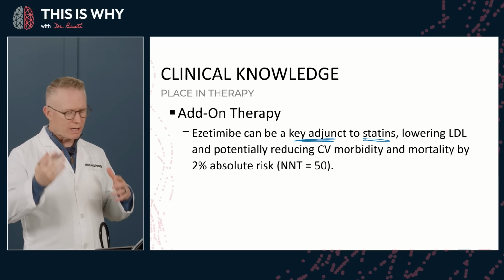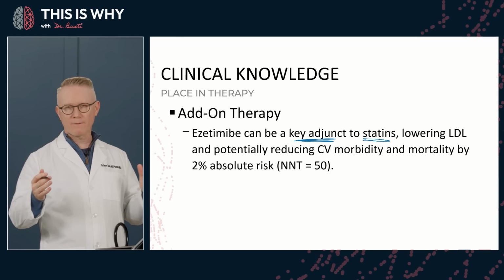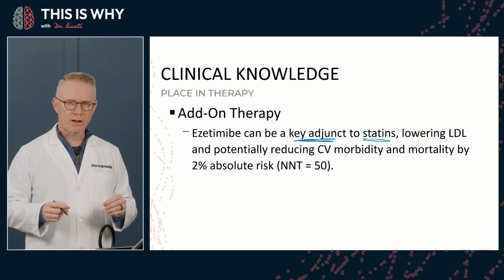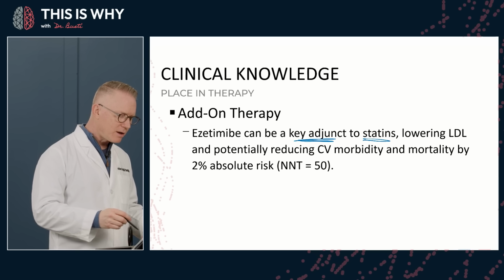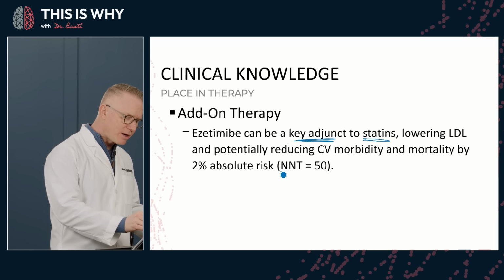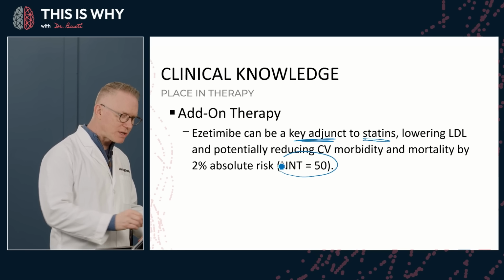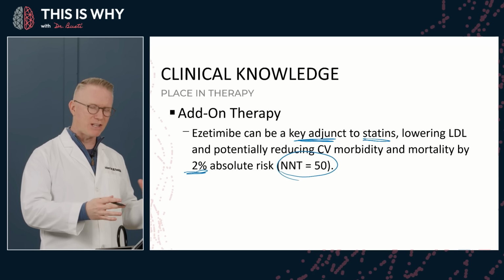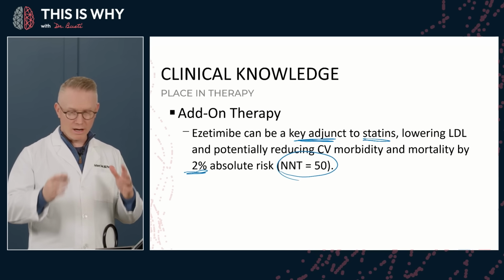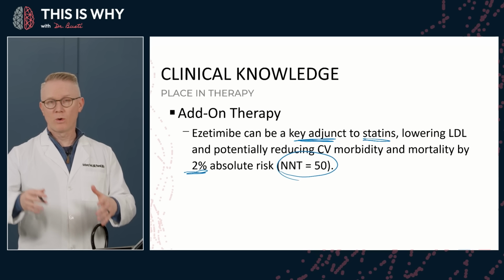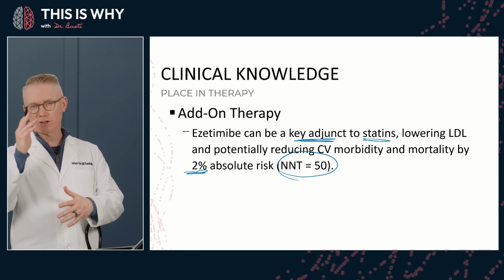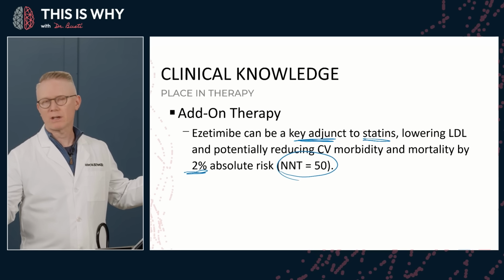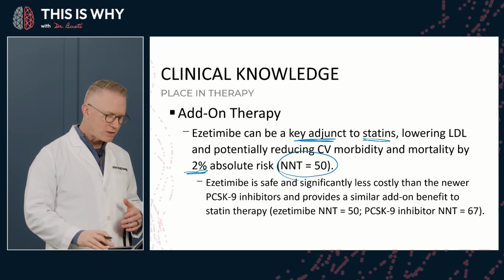And so when you look at the overall potential benefit on mortality, I say potential because there is debate in the evidence, okay, in the literature about that. The estimated number needed to treat to get about a 2% absolute risk reduction is around 50. That means you have to treat 50 patients on ezetimibe, okay, in order to achieve that 2% potential in one patient. Okay, who's that patient? I don't know, right? But that's what it boils down to.